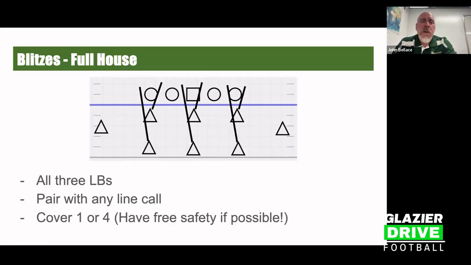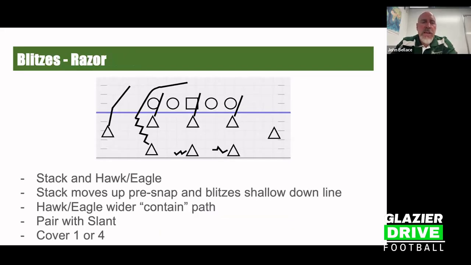All right. One other that's kind of creative that I like, Razor. Razor, we will cheat this guy up. This is pre-snap, so we will cheat him up, and we will send this guy hard down the line while this guy is on a contained path. All right. So this guy can actually really just go hard right down the line here because he knows I have a guy outside of me. I have somebody else running contain.